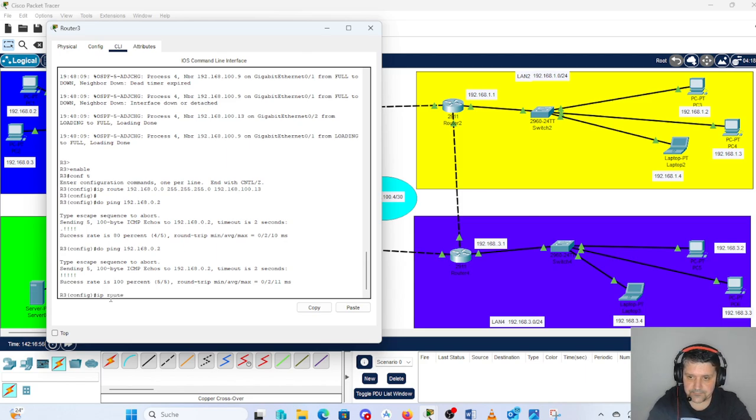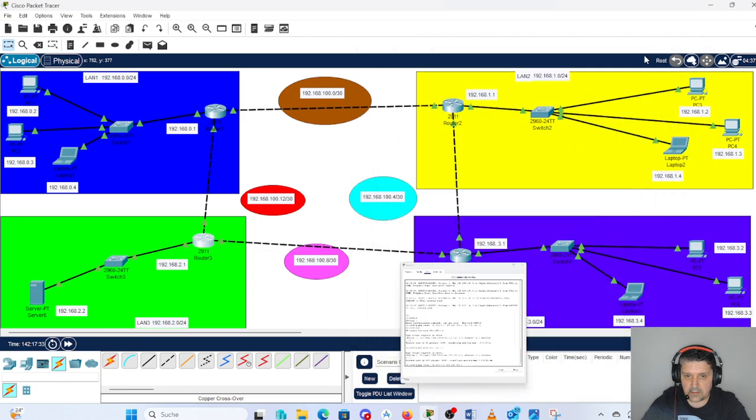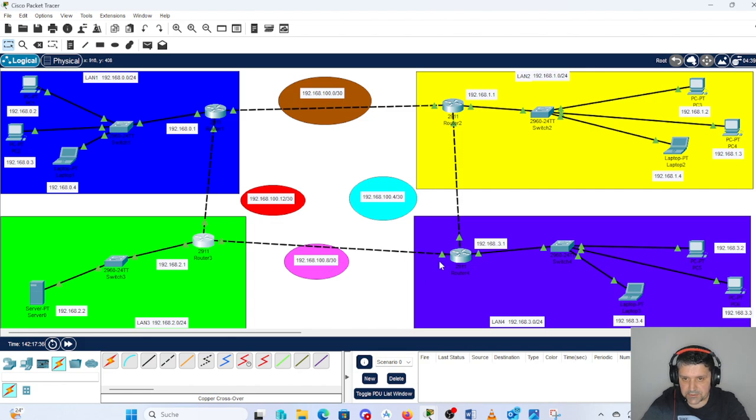IP route in this LAN here. Subnet mask, and through this interface, which has an IP from this LAN, is IP number 10.